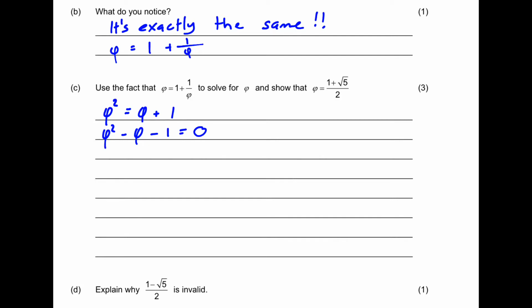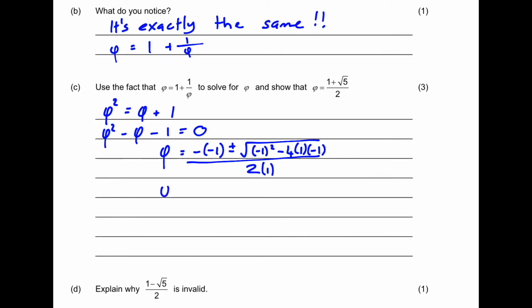Right. This is not possible to solve into two brackets because there are no factors of 1 that will add and subtract to give you negative 1. So we know we must use the quadratic formula because we can see that that is in standard form. We're not going to be able to factorize it into two brackets. Right, so in the quadratic formula, phi is equal to minus b, so the b value is minus 1. Let's do the substitution together: minus minus 1, plus minus the square root of b squared, which will be minus 1 squared, minus 4 times a, which is 1, times c, which is negative 1, and that's all over 2 times 1, which is 2.